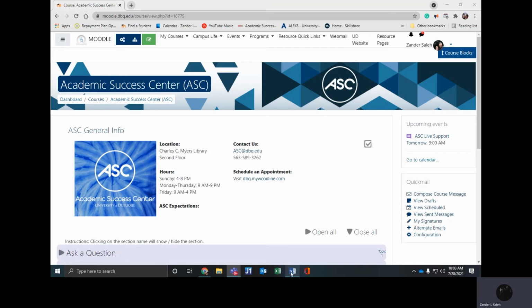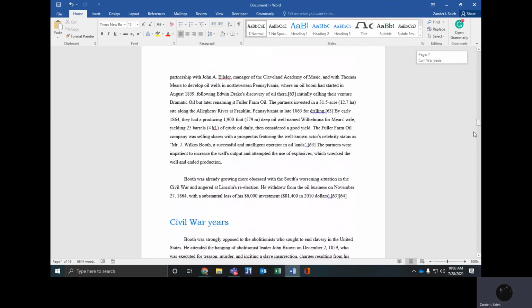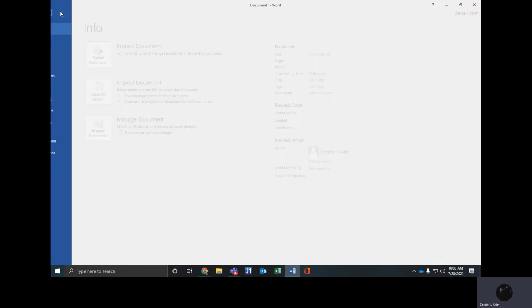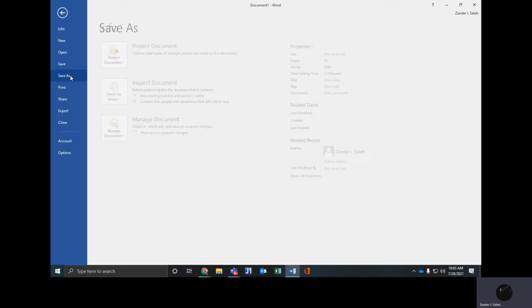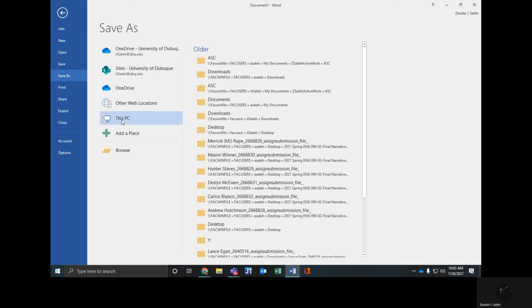The first step is saving your document. If you stay up all night writing a long paper, you need to make sure that when you save it, you can find it. So click File and do Save As. If you click Save, it may save to the cloud, as that is the default for the new Word program. However, that will make submitting the assignment more difficult. So we'll click Save As, and we will click This PC.